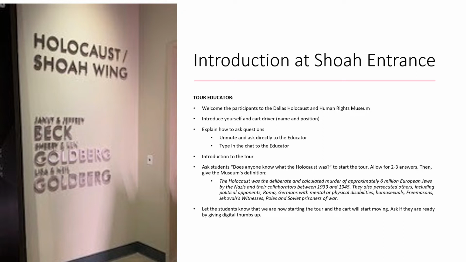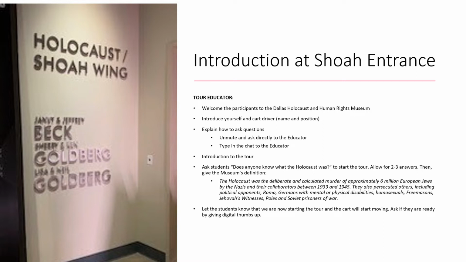First and foremost, welcome your participants. Say welcome to the Dallas Holocaust and Human Rights Museum, and then introduce yourself. My name is Casey Bush, and I'm a museum educator, and we're joined today by a cart driver, and she will be moving our cart from position to position, from stop to stop, so you can see everything that we're going to talk about today. And be sure to give the name and position of your cart driver as well. If you don't know the name and position of your cart driver, ask them before the tour so that you can introduce them. Then you're going to explain to students how they can ask questions throughout the tour.